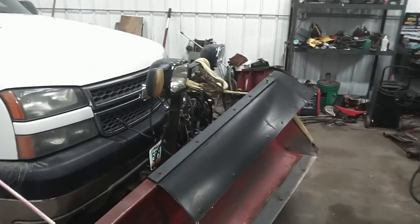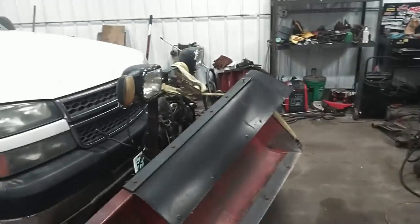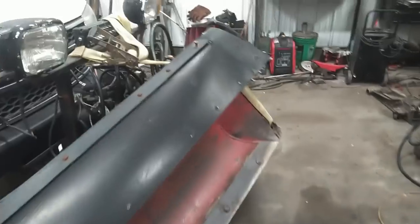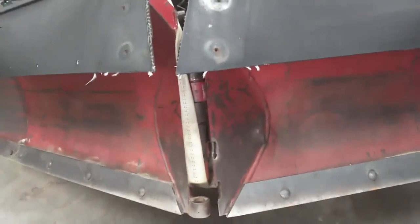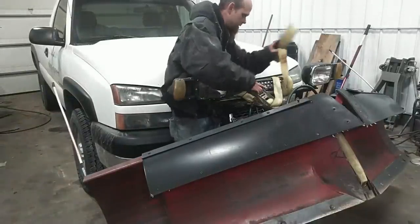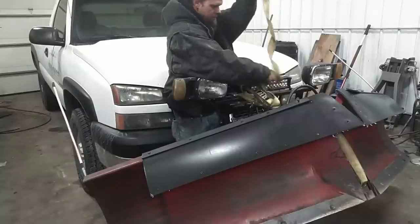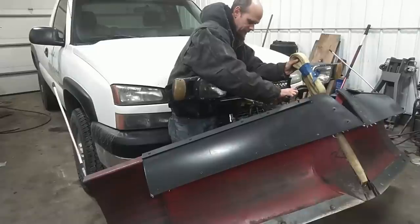So I guess first thing first here, I need to get this ratchet strap off of here so I can set the blade down on the ground and try to get this apart so we can get some room to start getting everything lined up and put back together here. I really hope this plow doesn't just fall off of here when I take this ratchet strap off, but we'll find out here in a second.